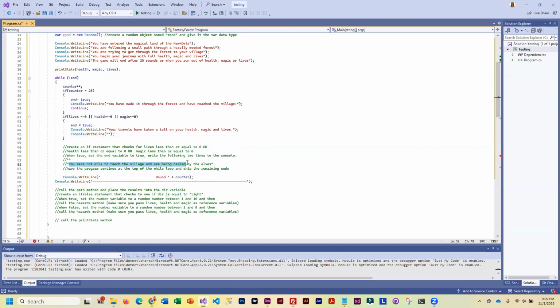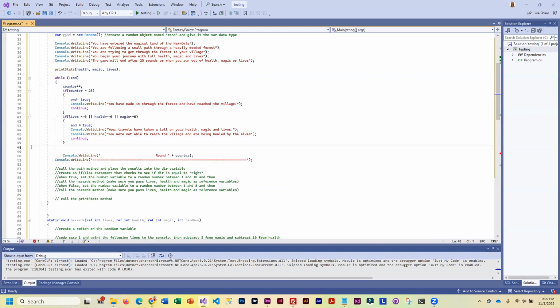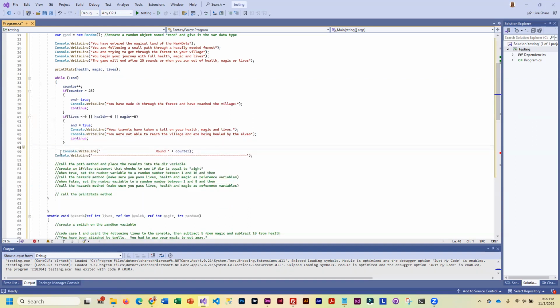And oh no, we were not able to reach the village and we couldn't get healed by the elves. All righty. Well, that is a bummer. Okay. So we are going to continue up at the top if that happens. Now we are done with that. Right. And it's going to print out the round. It's going to do this little separator.